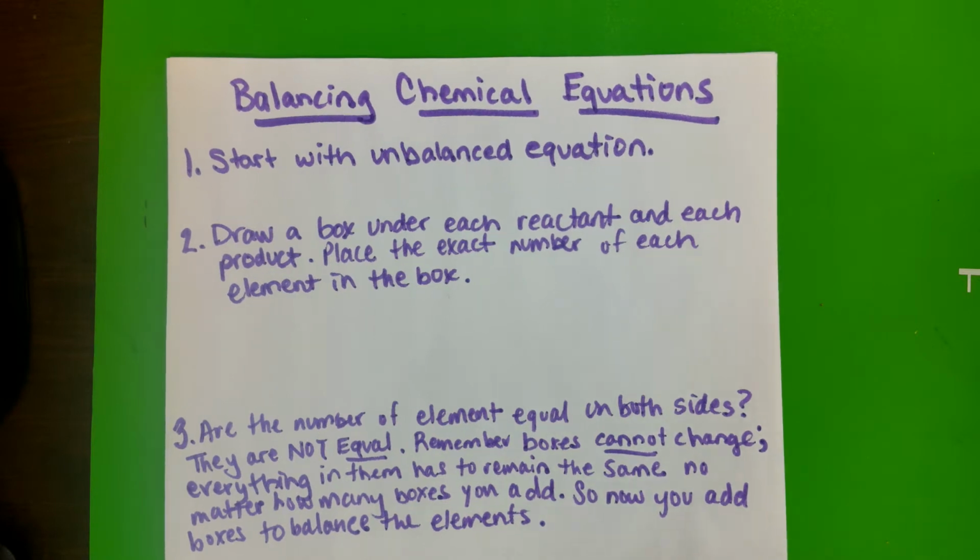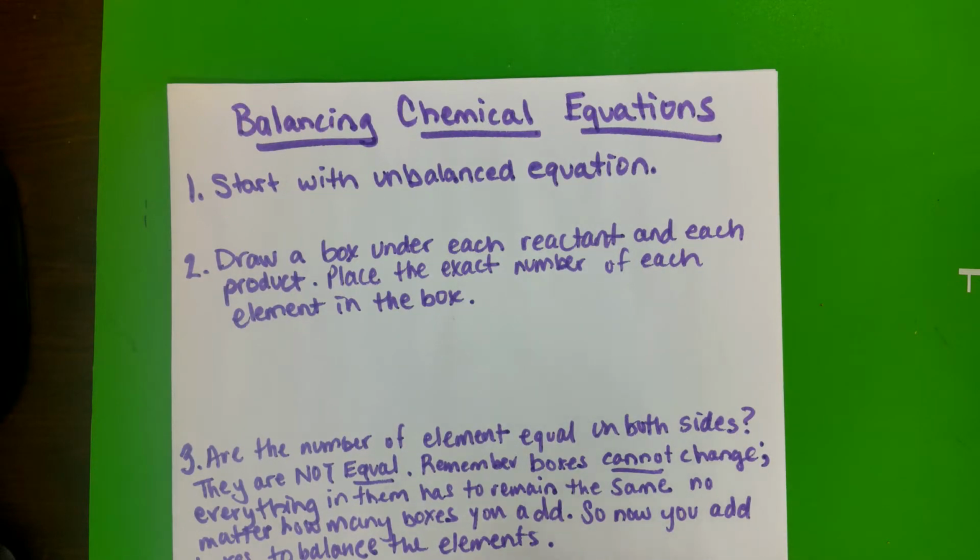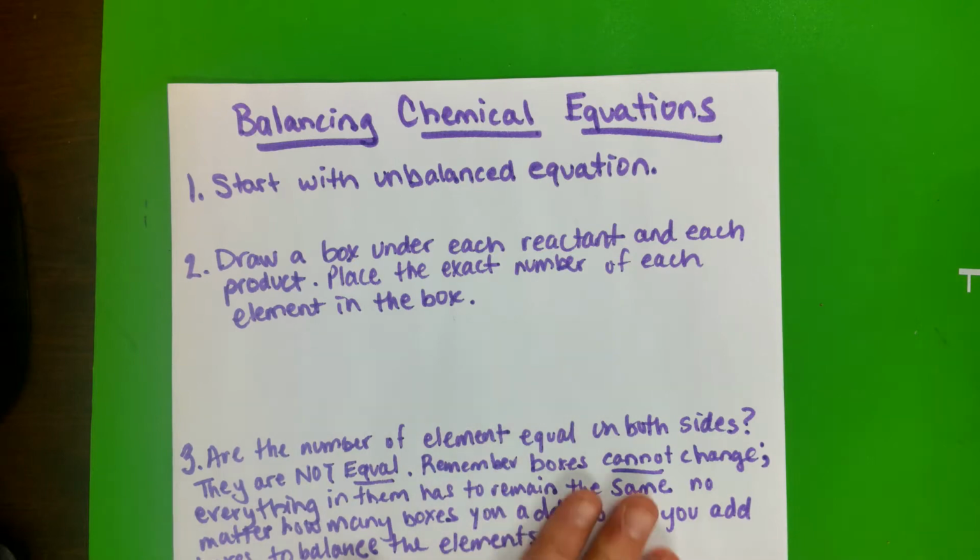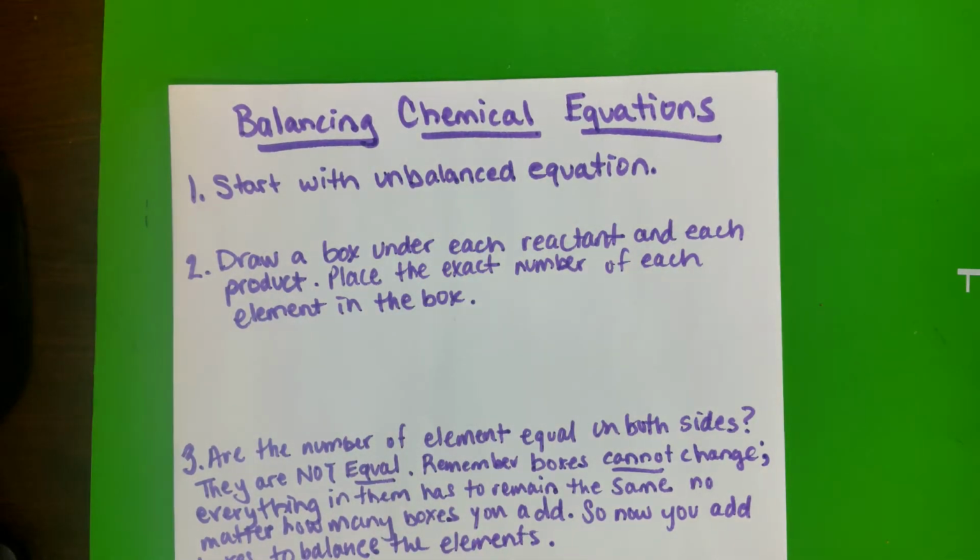Okay, so today we're going to be balancing chemical equations. The first thing you need to understand is that you start with, of course, an unbalanced equation, but sometimes they're already balanced. Sometimes it's just all ones. Okay, so just make sure you check on that. But anyways, in this circumstance we're going to start with an unbalanced one.